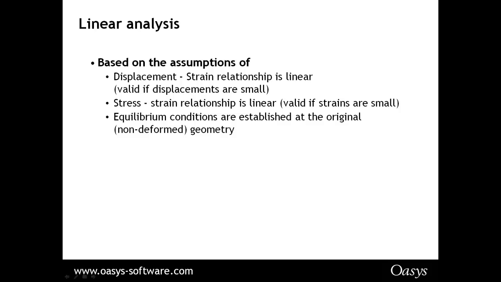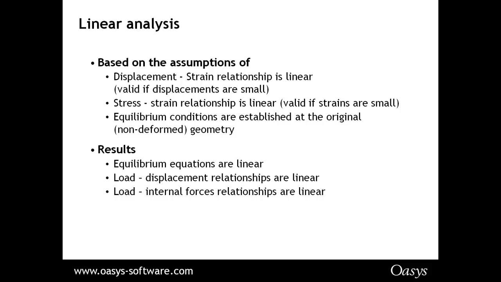Displacement strain relationship is a linear thing. Stress strain relationship is linear. Both are valid if the displacements and the strains are small. And the equilibrium conditions, the forces versus reactions, are established at the original non-deformed geometry. Which means the end result is that equilibrium is linear, load displacement is linear, load internal forces are linear, which means you can multiply the loads by a factor and the end result is appropriate.